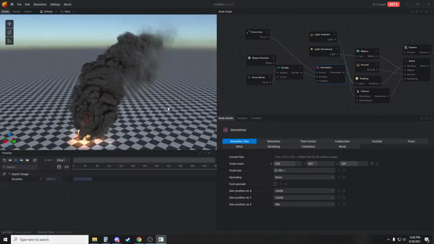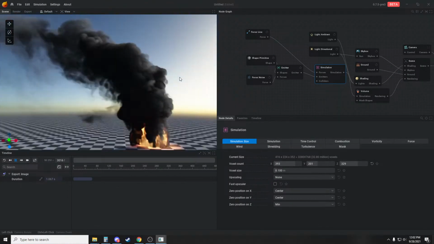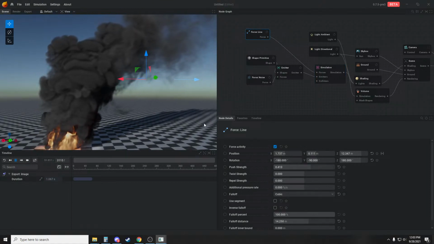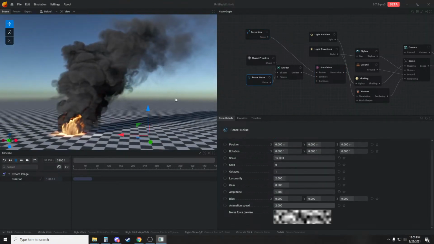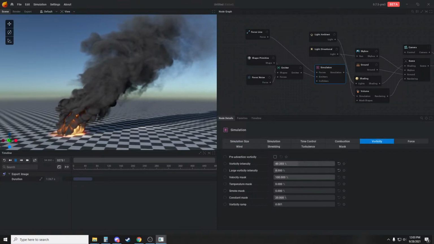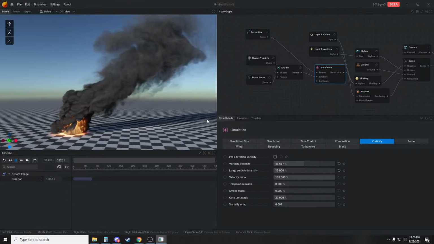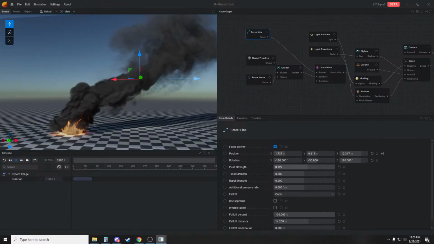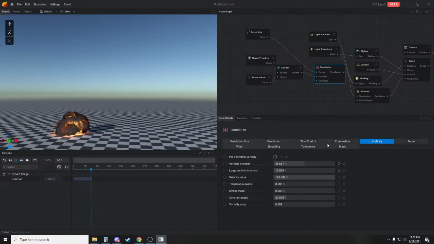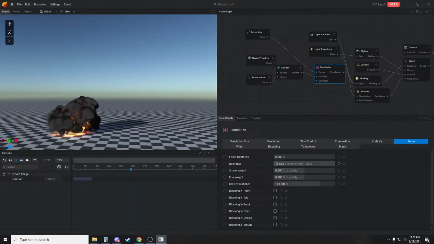And so we have that, but from some angles it looks quite good, and we could probably increase our line force if we wanted to. And then we can always increase our vorticity and maybe our large vorticity as well. That line force is probably far too strong now. And then something you have to learn to balance is your buoyancy.